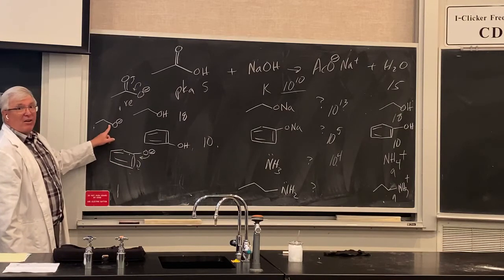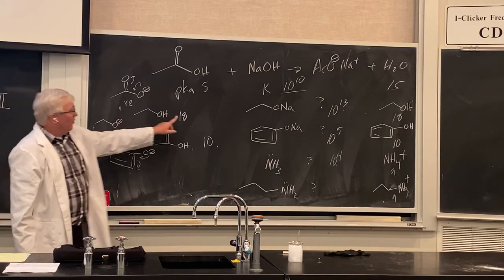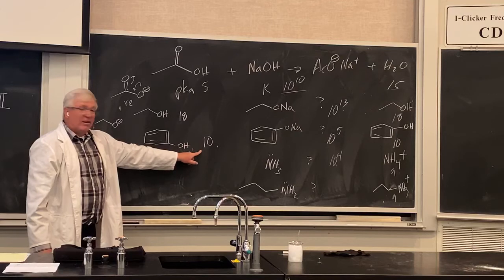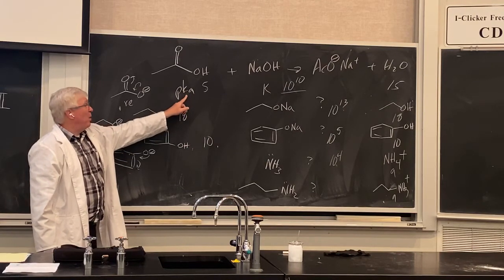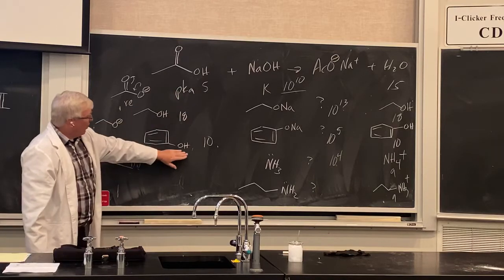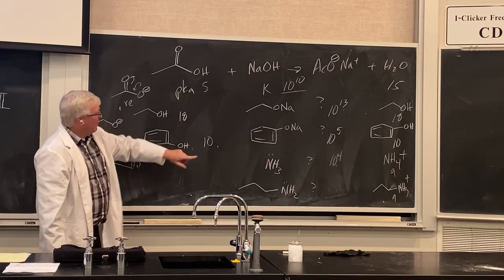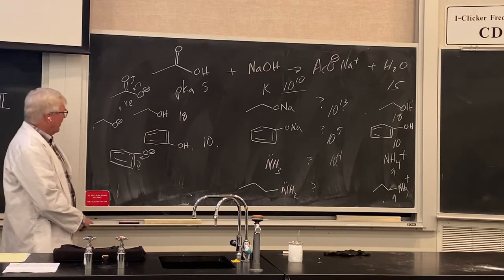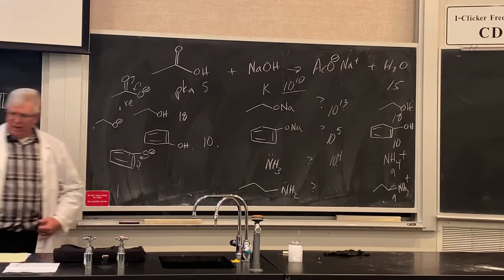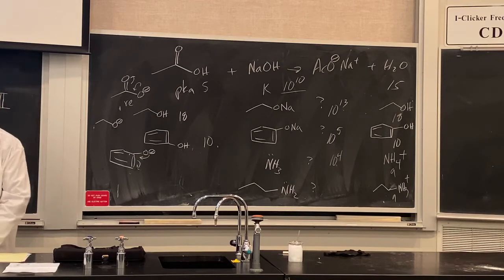And here you don't have any resonance charges. So this is our weakest acid. Here's our next acid, and here's our most potent acid comparing these. And these are all just hydroxyl groups, but they're in a very different range, 5 all the way up to 18. So that's another way to look at it and keep track of it.